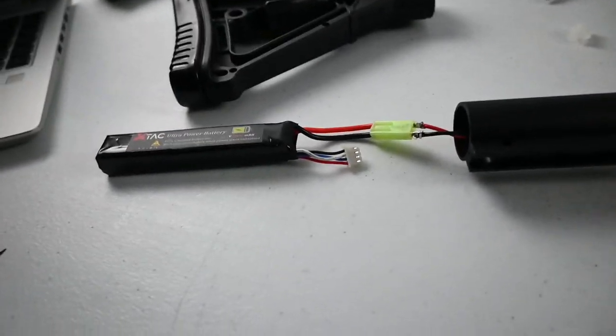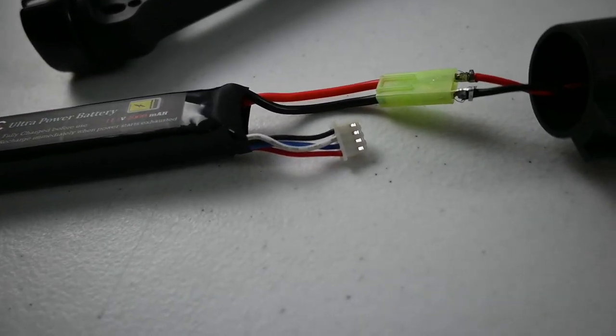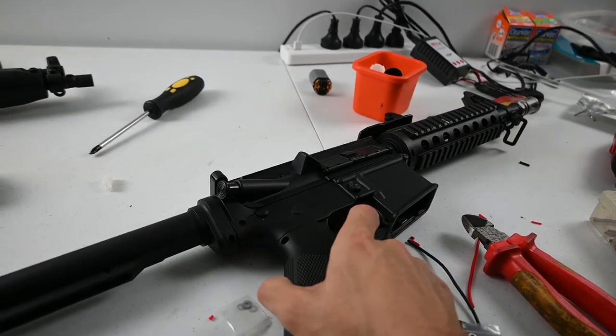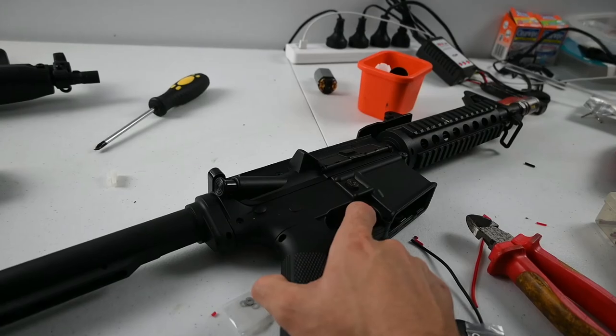I just wanted to show you quickly, I did actually just connect a battery and that fires.